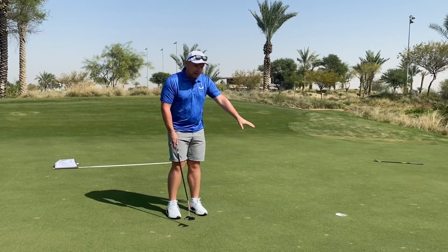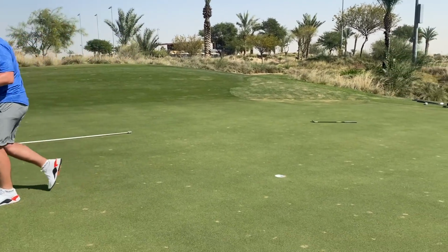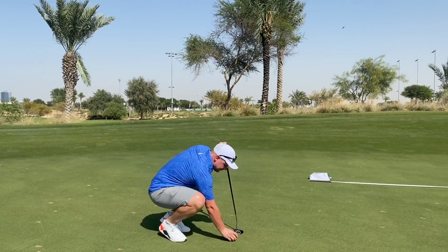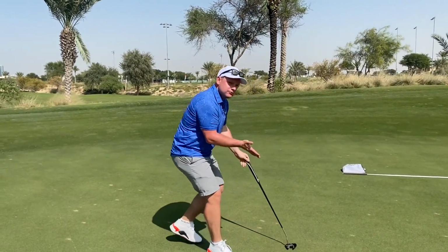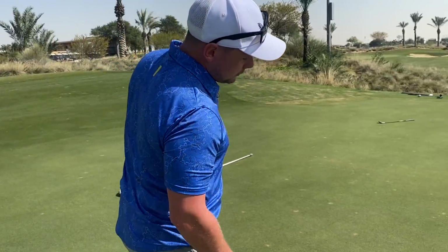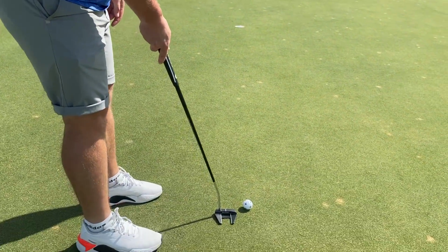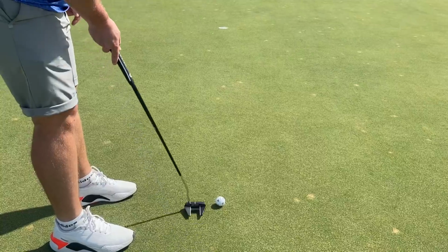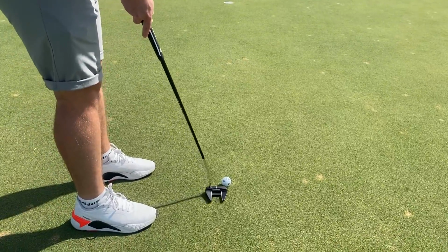You can see there, I don't know if you saw the roll on camera there, that was wonderful. Using the Pix balls has helped this as well, but making sure that the putter is released, it's not dragged to the side, it's not powered through. My through stroke used to be as long as my backstroke, and that's totally wrong. So you can see there, it almost looks like a deceleration, but it's not. It's just a release of the putter.